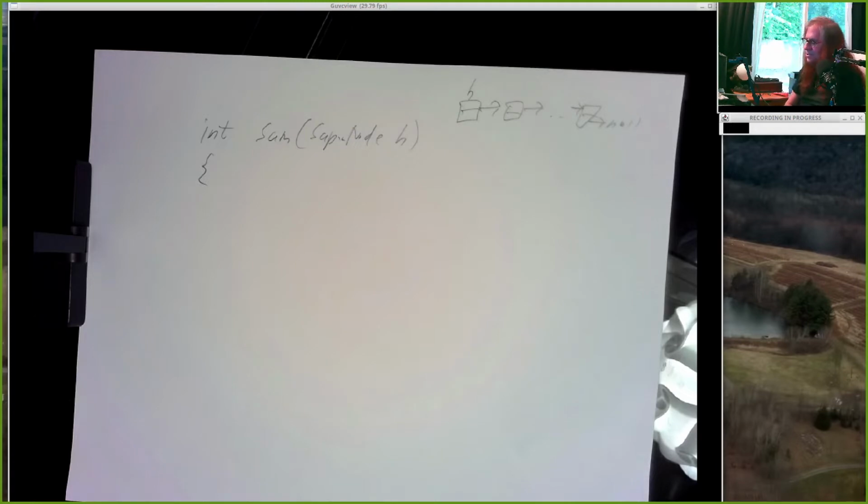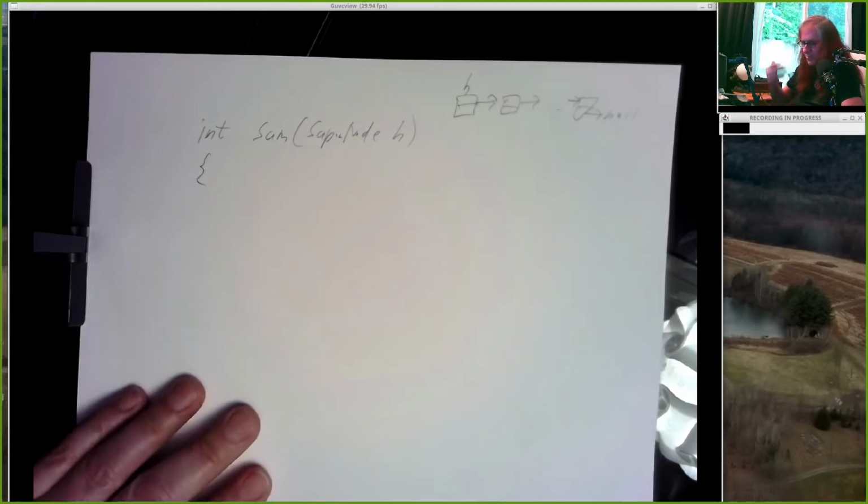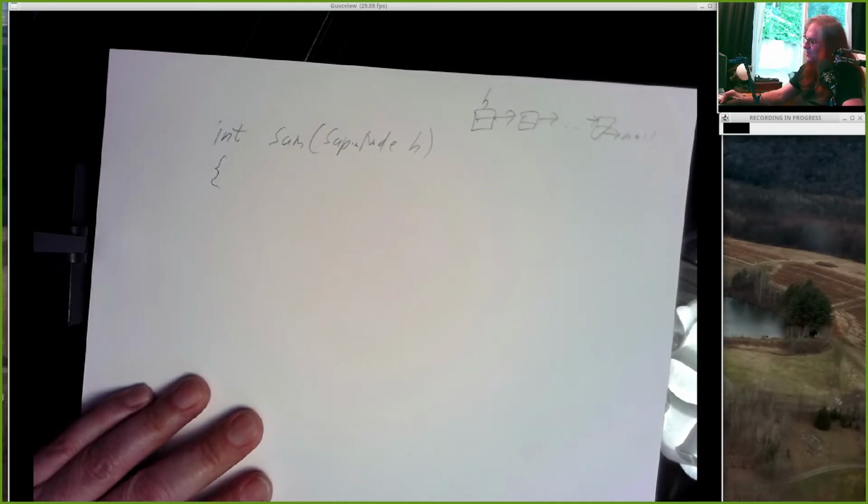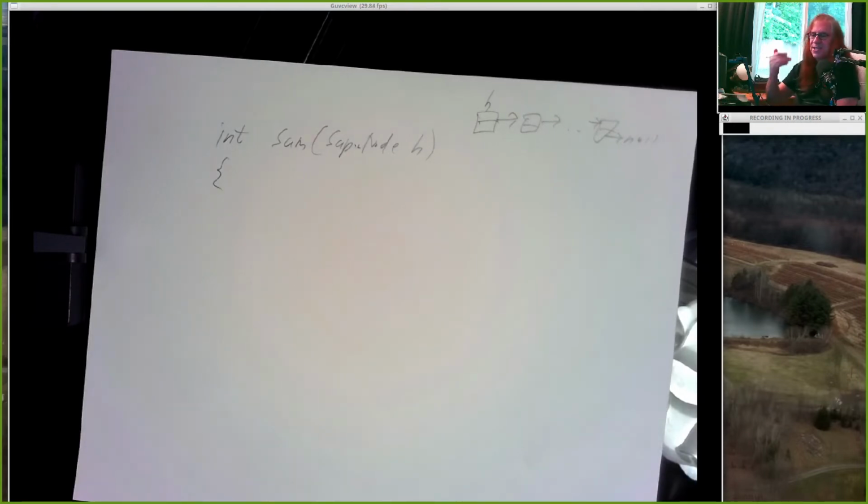And so, do we start with H or H dot next? Do we iterate while H is not null, or H dot next is not null? So this is just something that once you figure out and really convince yourself of one way to do this, you can come back to it again and again. And if suddenly there's a sentinel node, you can do it the same way. You just seed the whole loop differently. If you want to skip the last one, you can do it the same way. You just change the termination condition.